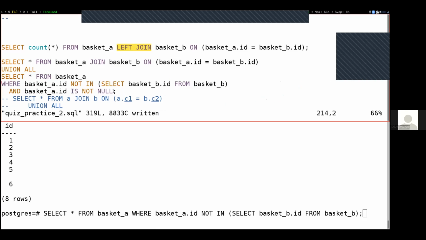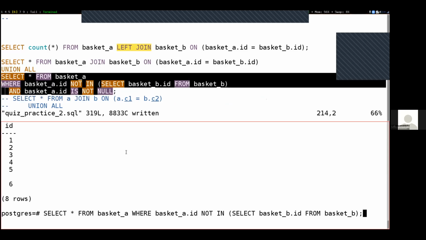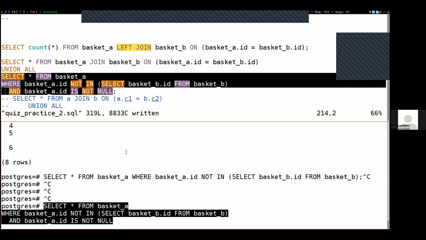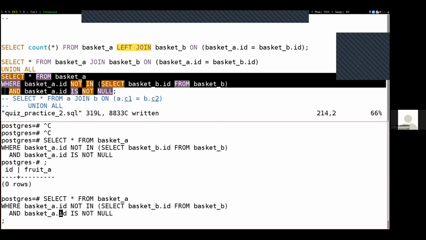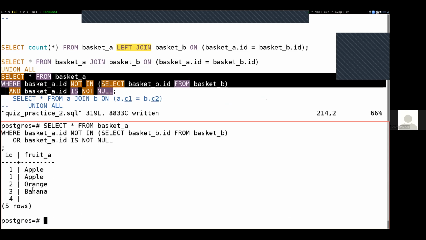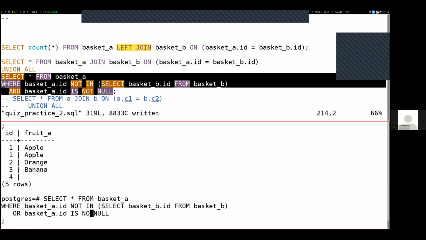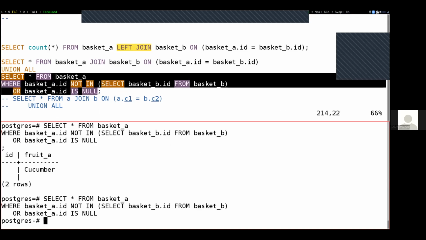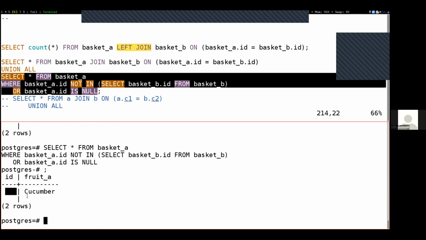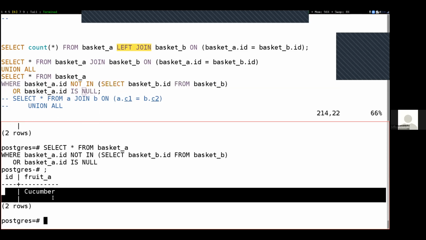Run just this bottom select statement right here: select star from basket A where basket A.ID is null, semicolon. That gives us those extra rows that were appearing in the left join.